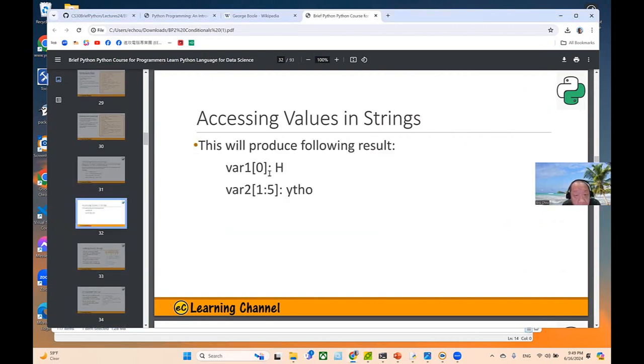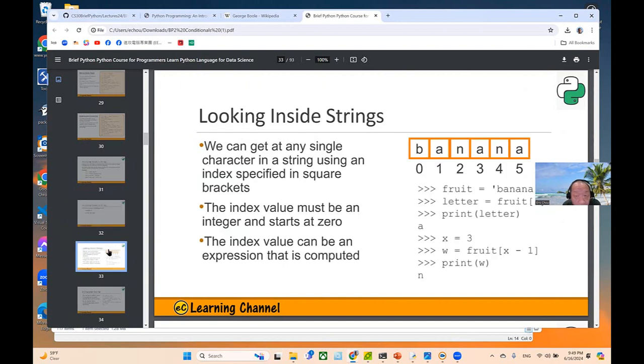So this is H. Variable 0 is H. Variable 1 to 5 is this. Okay, so we have a banana. Okay, fruit equals banana. So fruit 1 you get A. Okay, X equals 3. X minus 1 is 2. So fruit of 2 is N. Okay, any questions so far?